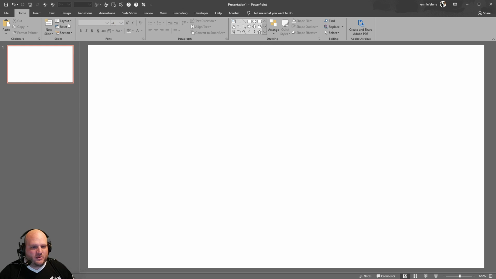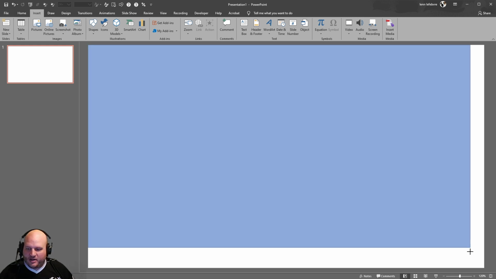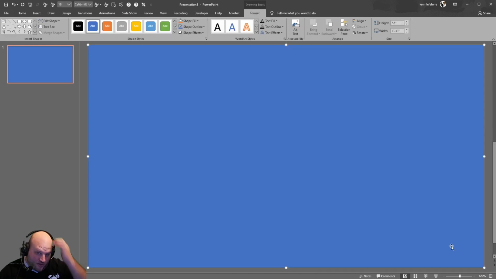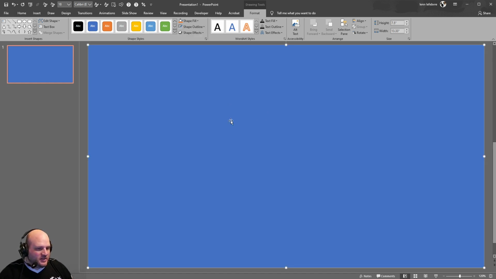So the first thing we do is we're going to insert a shape. Let's get a shape. So the first shape we're going to do is just a rectangle, and we start at the top over here and we'll drag it over there. Now the first thing with shapes that I always do is they automatically have an outline to them, and I don't want an outline. I want a smooth border. So I go to shape outline right here, drop down, and I go no outline. So now my shape has no outline, and you'll see in the sizing right here, 7.5 inches by 13.33 inches. That is your standard 16:9 frame right there.